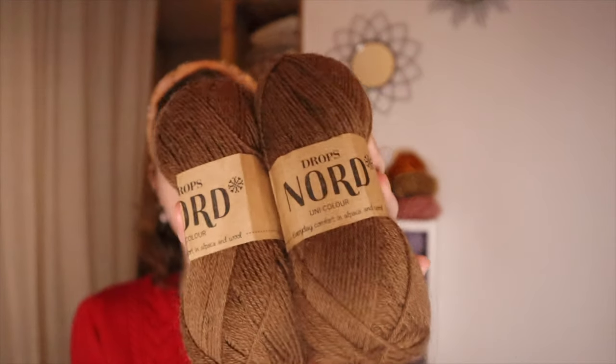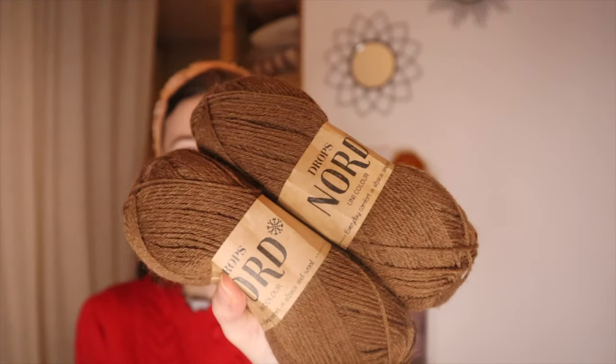Then I also picked up two skeins for socks. I got these two, Drops Nord, just in a really nice brown color. And I got these because I was gifted the knitting book that I showed you, the Japanese knitting stitches, and there is a really cute sock pattern in there. And I think those socks would be really nice in this color. And then here are my options for the shawl.